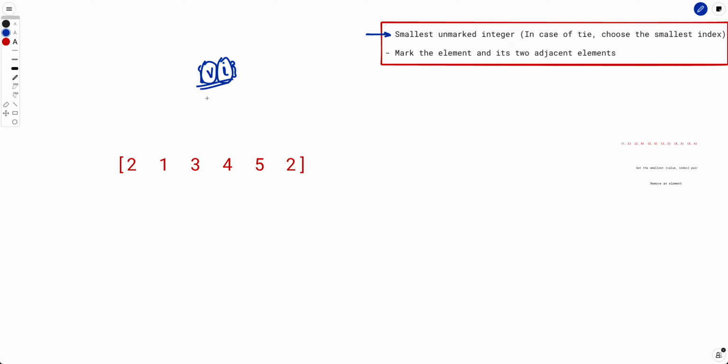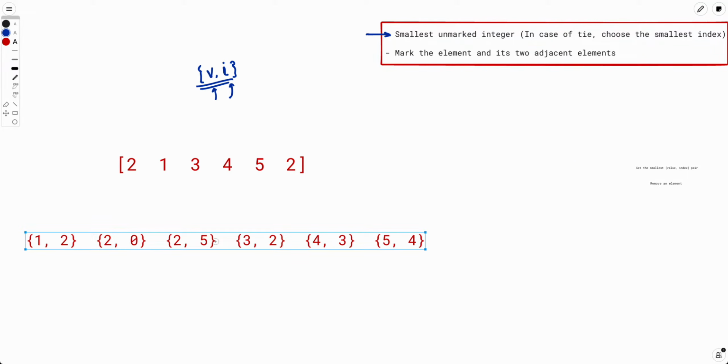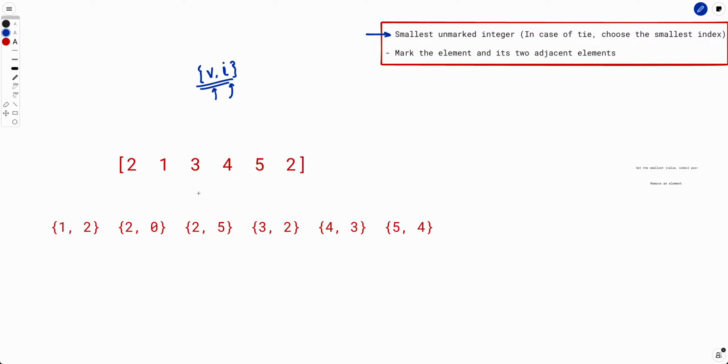That's why we maintain a v comma i pair, where v is the first one, so we'll compare with the first element first. If there is more than one element with the same value, then the index will be used to break the tie, right? So basically we will convert the array into value comma index format. So the given array would look something like this, right?